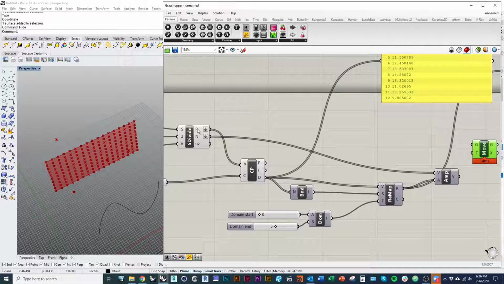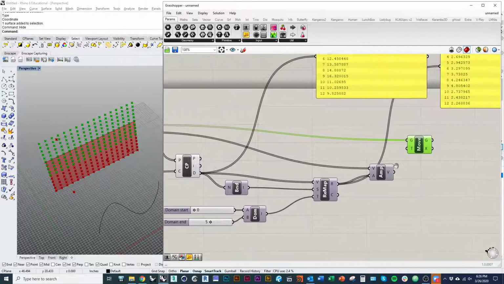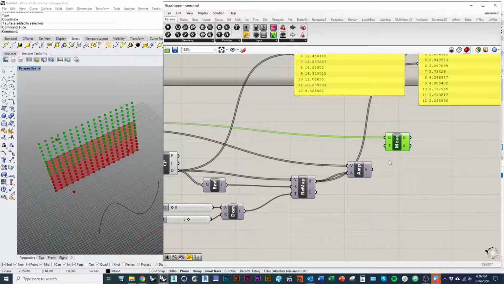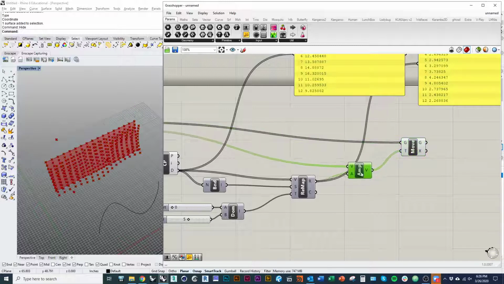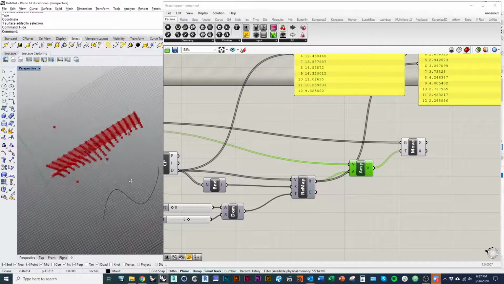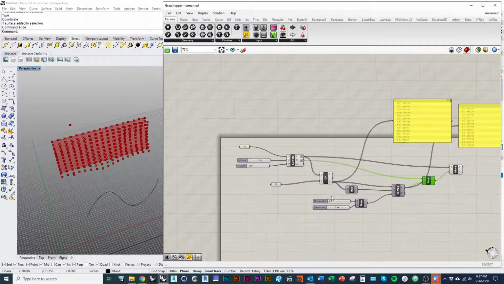So I'll plug again my surface divide, those are my points, into geometry. And now they're moving by a default vector, which is already in this component. Just replace that vector with my amplitude vector. See, I now have a bunch of moved points in Rhino.